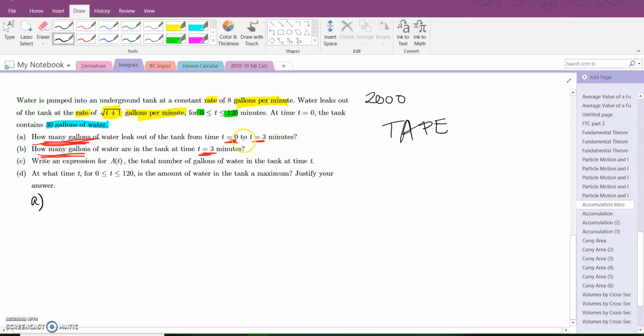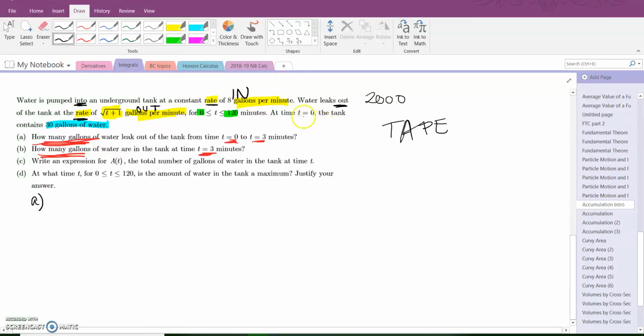So what I've done here is highlighted all the rates in yellow. I've highlighted amount in blue and my time in green here. So basically we have a rate in, and then we have a rate out. You have to really read carefully here to decide what is a rate and what is not a rate, and you have to distinguish rate in and rate out.